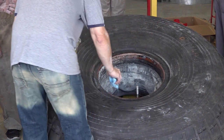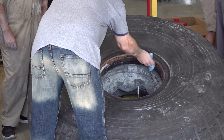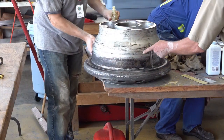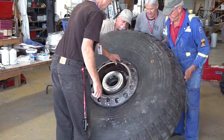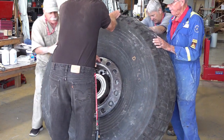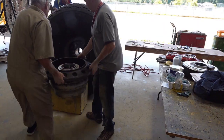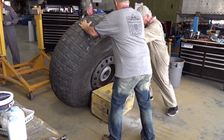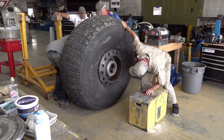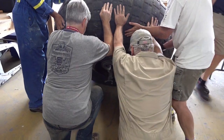We're using dish soap to lubricate the bead on the tire, and we'll put some on the rim as well so that they slide together without getting stuck, and it just makes it all go together a little easier. We have one side of the hub in here, and we're about to put the second one in. It's now sitting in place, and we will have to very carefully tip it over in a moment here so that we can start putting the bolts back in.